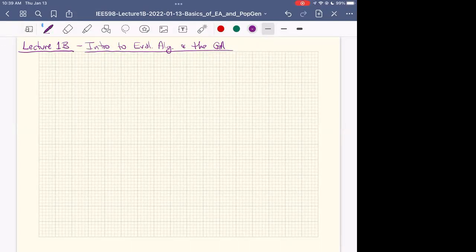Okay, so we were focusing on the problem that comes from engineering design optimization, or EDO.